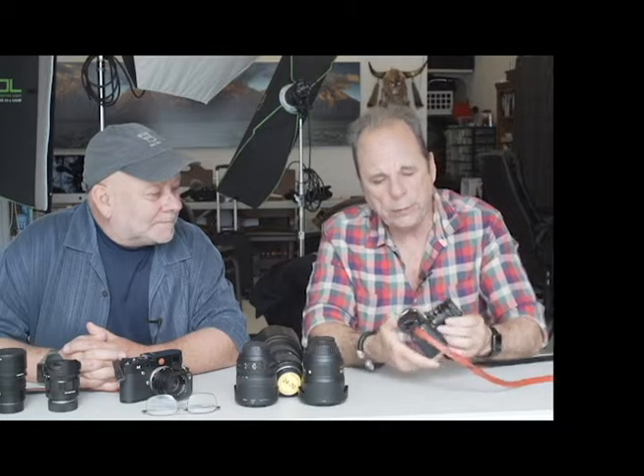There's also zone focusing — where you use the focus ring and your aperture, and it's only on cameras with feet and meters on the focus ring and with an aperture ring. You can use what's called zone focusing, where it will tell you exactly the range of what's in focus. If you're interested in that, I would Google it because we don't have enough time to explain it here. It's a calculable number: if you have a 50mm lens at 10 feet at f/11, a certain distance is going to be in focus with a full frame camera. I have an app on my phone that does it and tells you exactly what it is. If you're shooting anywhere between, say, 7 and 13 feet, everything will be in focus and you never have to focus at all.